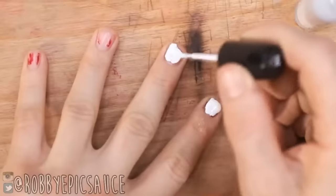Okay, so it looks like we're all done. I'm gonna take this out. Oh my gosh, there's like no water left in this. Where'd all the water go? Dude, that's crazy. Okay, so we're gonna put something in there. So here's a knife. Now let's try it. You ready?